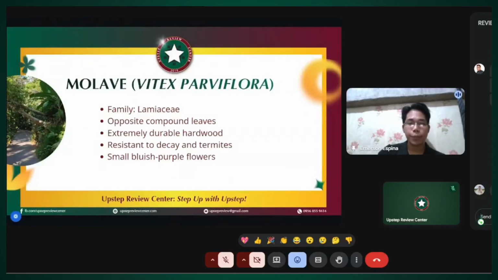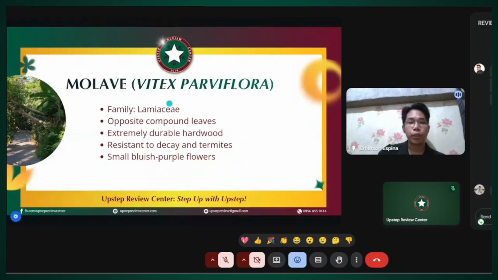And then speaking of Molave, that's our next species. Scientific name is Vitex parviflora, family Lamiaceae. Main characteristic to remember again is its opposite leaves, and then it's also highly durable wood, termite resistant, and it's also considered excellent construction timber. So another reason Molave is commonly tested is because it combines the morphology and the economic importance. So remember for Molave, main characteristic is that it has the opposite leaves, and it's considered one of the most durable, and commonly used as well for construction.